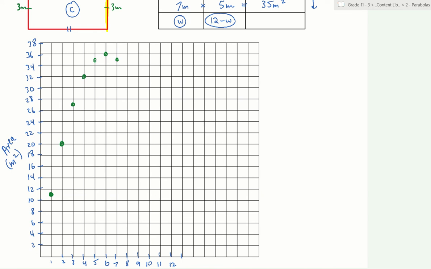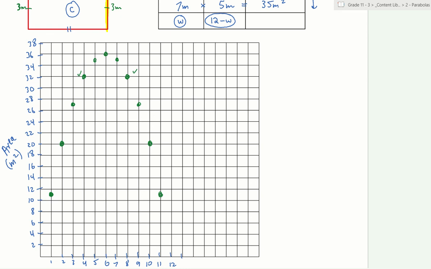Well, you can see that the shape that we're drawing here is a parabola. So when the width was 8, that's going to be just like the other rectangle that was 4 by 8. I keep saying triangle, the other rectangle. Well, this is 8 by 4, so these are the same. So we can just, by symmetry, keep going down.